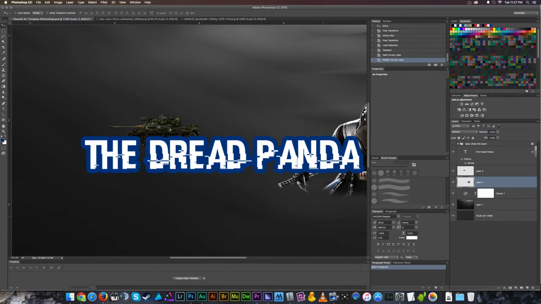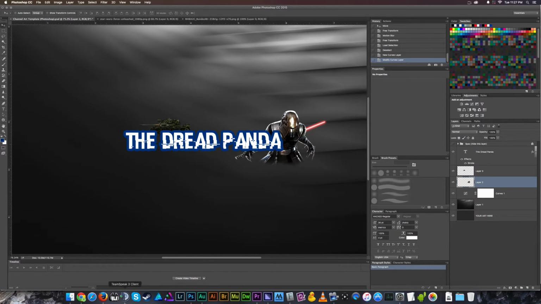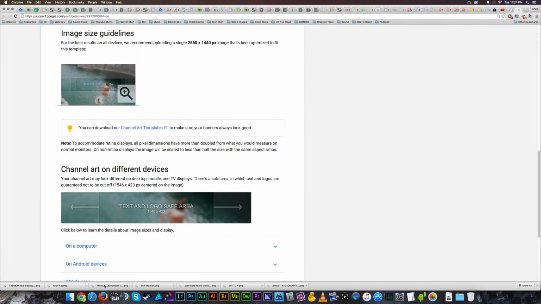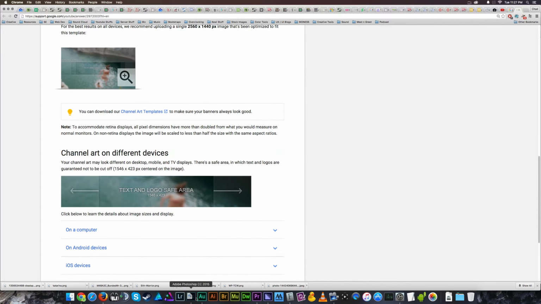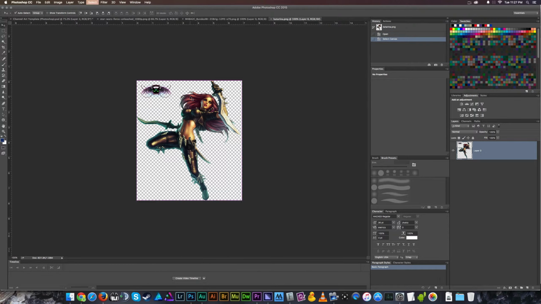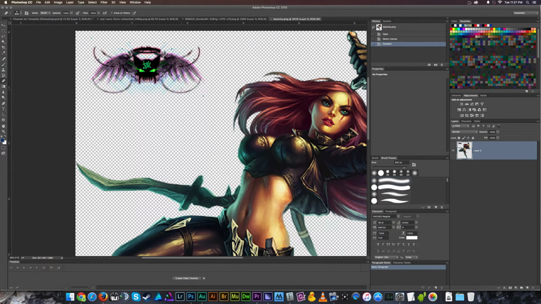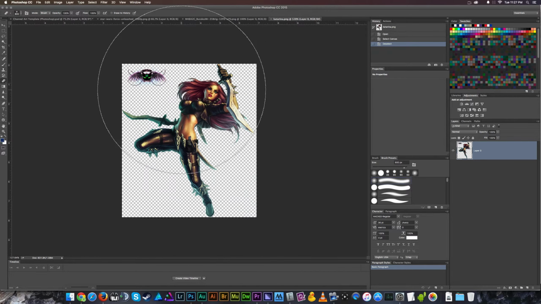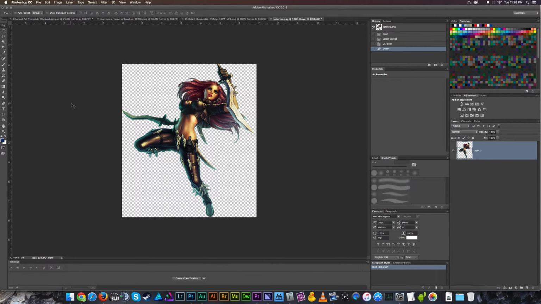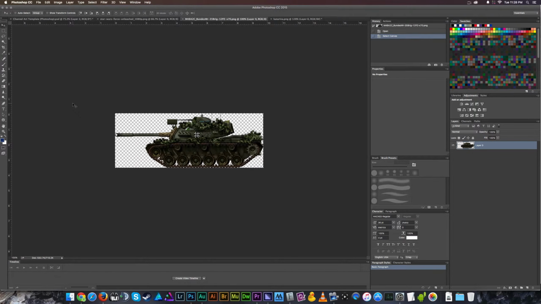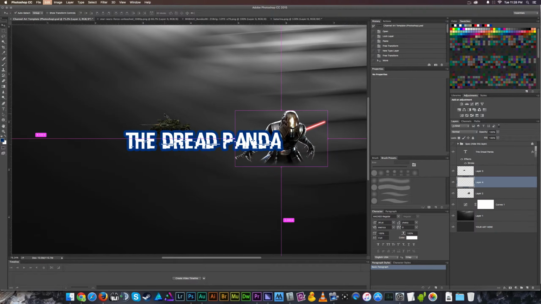So we got like this little tank here, and we got that thing, and what else did we want? Here's the tank, the M48A2. Now we're going to add Katarina from League of Legends. Yes, I'm aware of what it is. I'm pretty sure this is just the stock artwork. So why did somebody put their little thing on it? That's stupid. This is just from the stock artwork that League of Legends made. Don't put your thing on it when it's not yours.